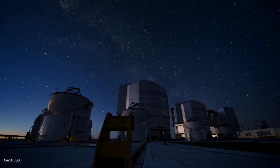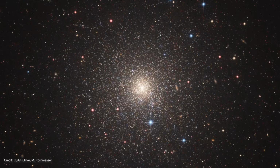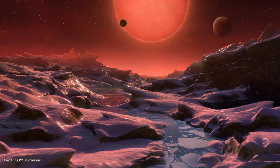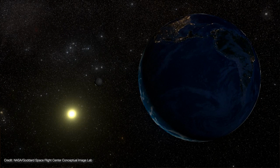Stars are the primary building blocks of the universe. They bring light to the darkness, are home to planetary systems, come together to form clusters and sculpt entire galaxies. Along the way, they create the heavy elements needed to build rocky planets and even the life that inhabits them. But stars are far away. Even the closest star to Earth, our Sun, is 150 million kilometers away.